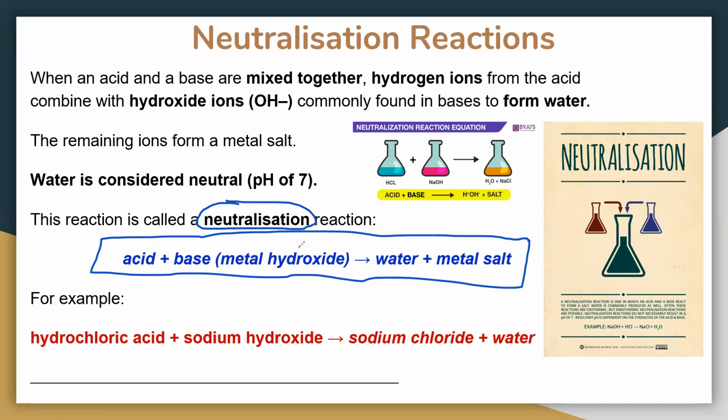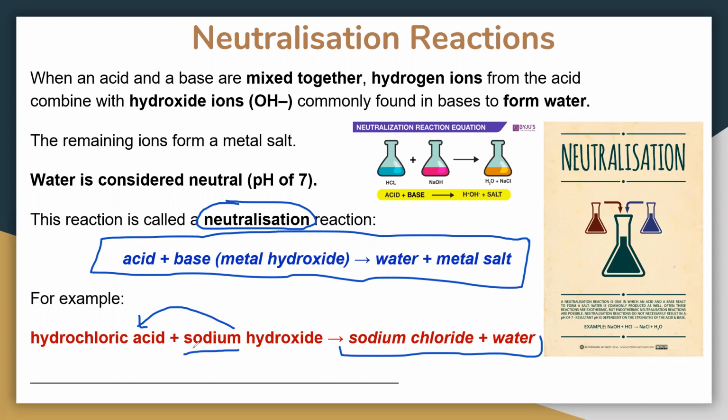So in the test or the SAC or the exam, if we were to give you an equation where there's a clear acid, like hydrochloric acid or nitric acid, plus some hydroxide, so sodium hydroxide, lithium hydroxide, whatever metal hydroxide there is, okay? The products of that can always be predicted to be the name of the metal involved there, plus the salt that forms from the acid, okay? And we'll go through this a little bit more on Monday because there's a formula of how to do it, okay? It always follows that same formula.